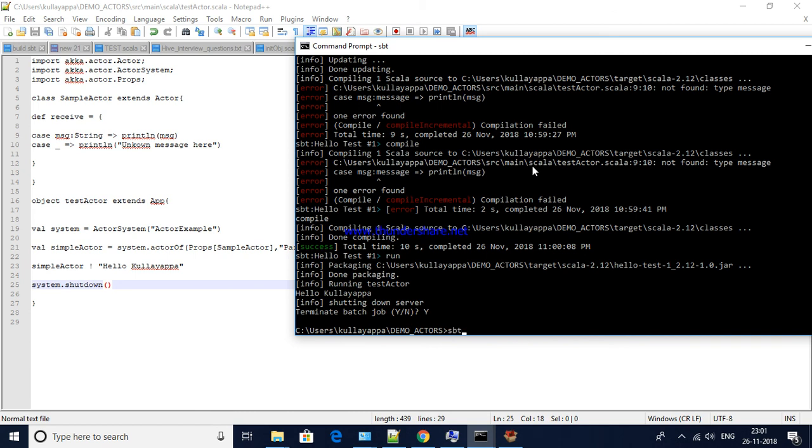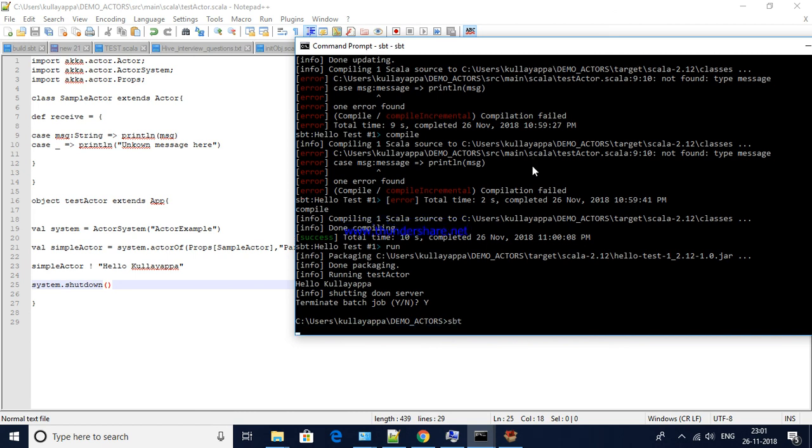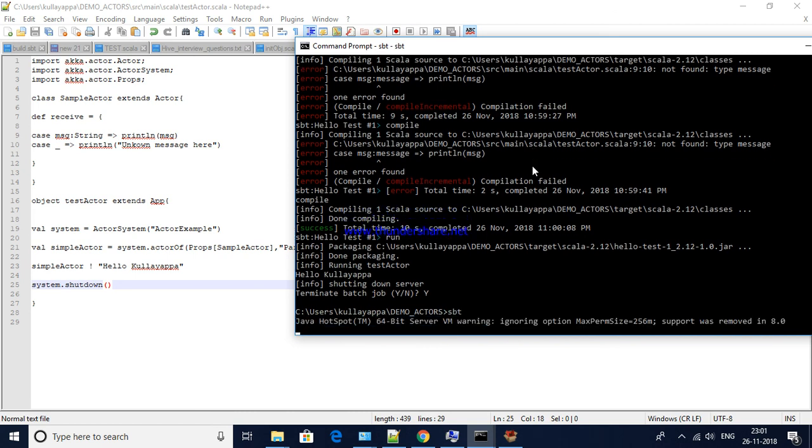Okay, I'm using SBT again in order to continue the execution and exit. I want to show you the exit, how system.shutdown will work. Because there was no mechanism to stop that particular job even after receiving a message, we need to externally terminate it using the system.shutdown command.